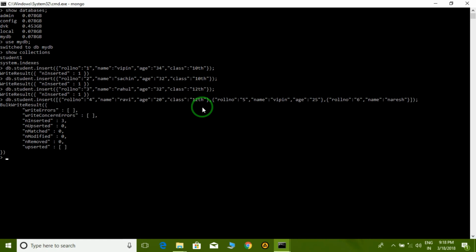So as you see, you can insert a single record also. A single record is one object, so just put the curly brackets and give one record, one document at a time. You can insert it easily. We inserted records 1, 2 and 3, and the remaining documents I inserted within an array. Array means multiple objects, multiple records. So I have given you the example of how to insert a single record at a time, or multiple records or documents, in a MongoDB database.